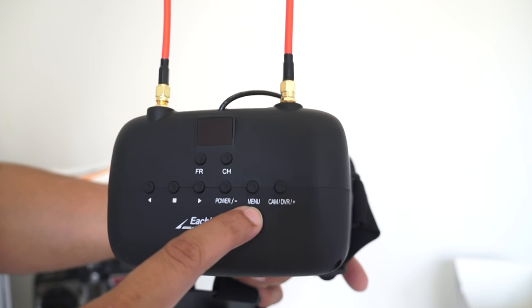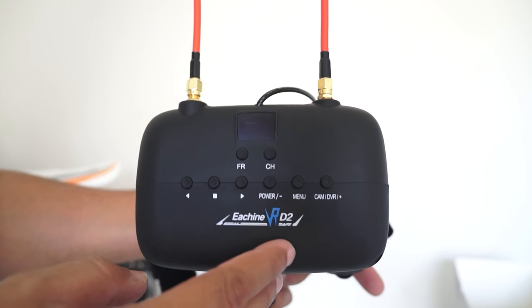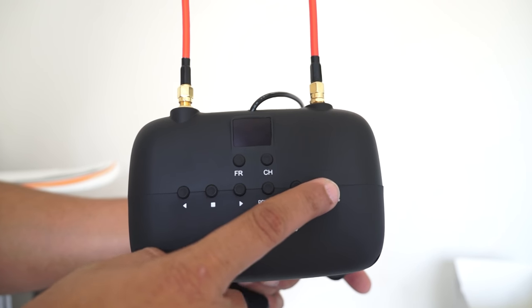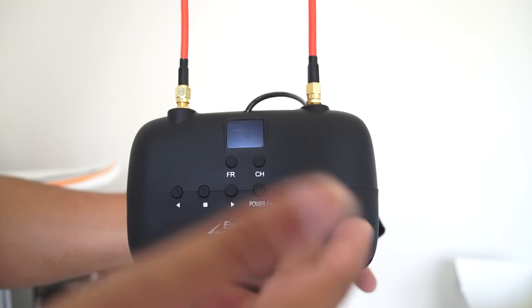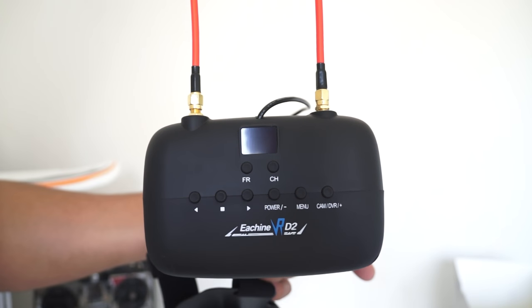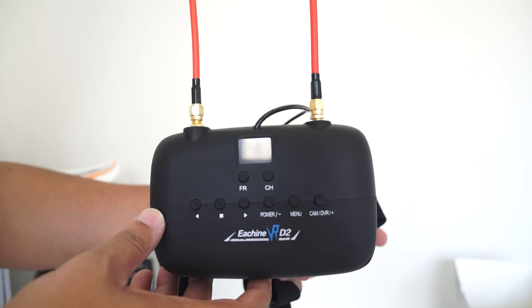And you have a power button and a menu button, which sets brightness, contrast, and similar, very few options. And after that, you have a cam or DVR button. This means you can switch to DVR or switch to your live video as you like. When you are in DVR, you can still watch live video, but it has a kind of lag. It's laggy when you are actually flying and recording at the same time in HD.